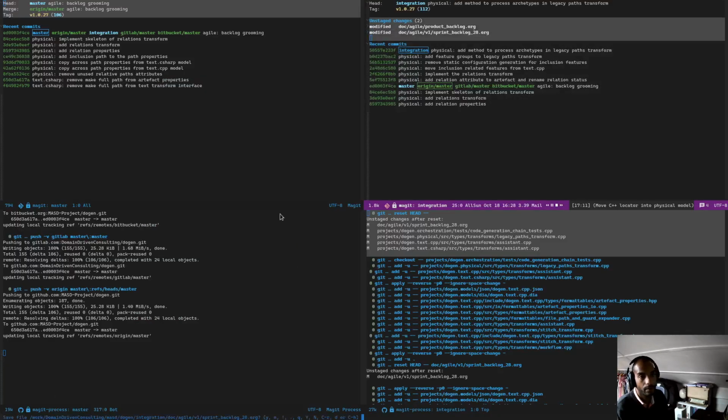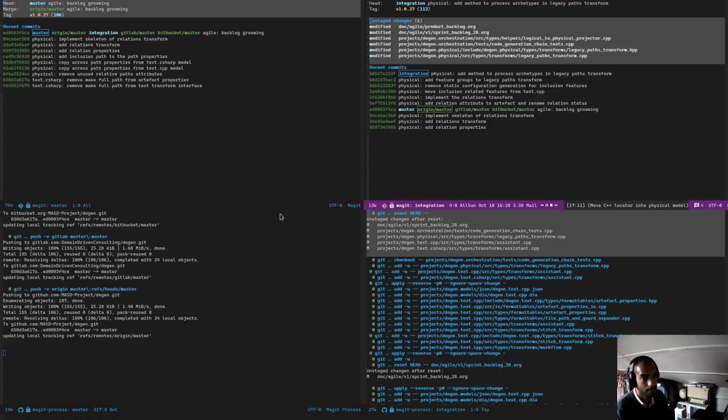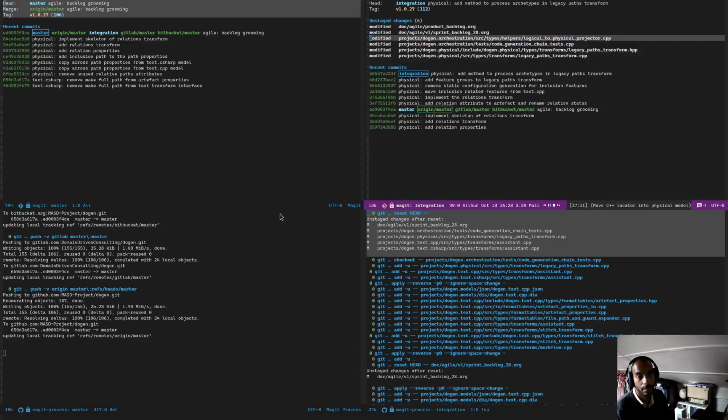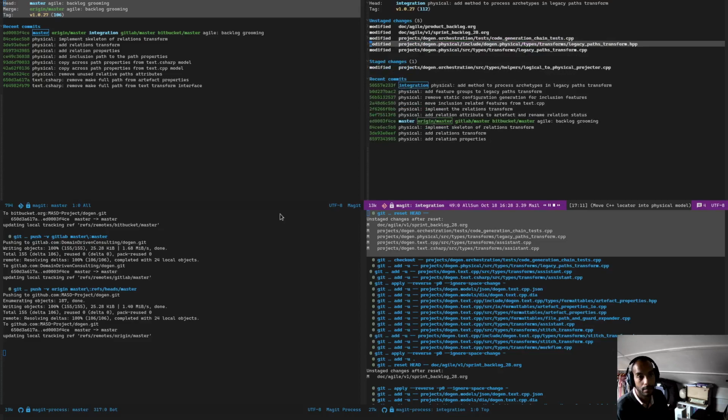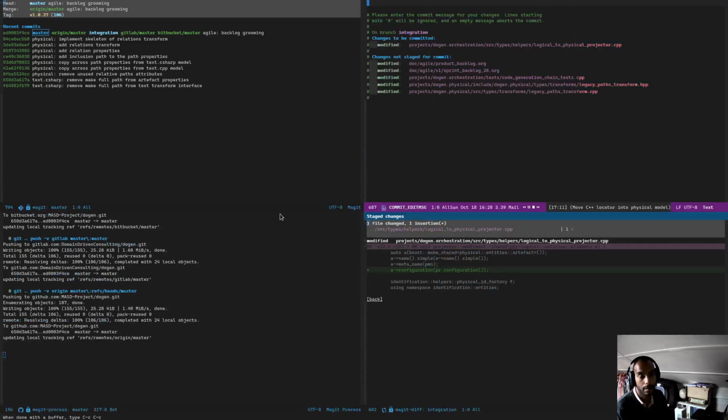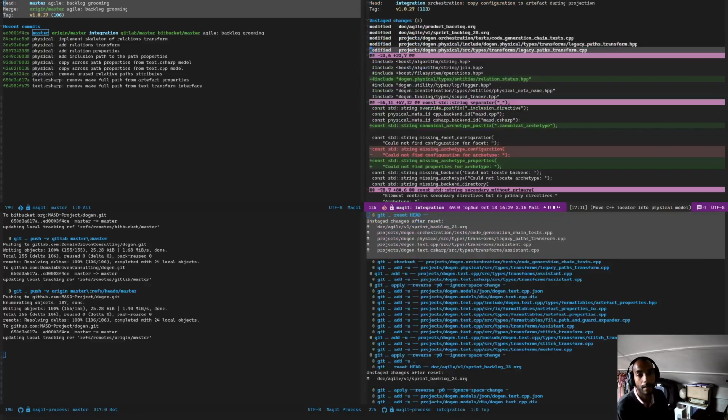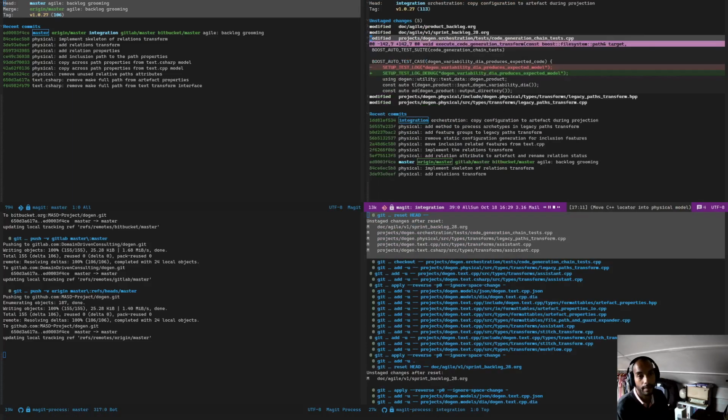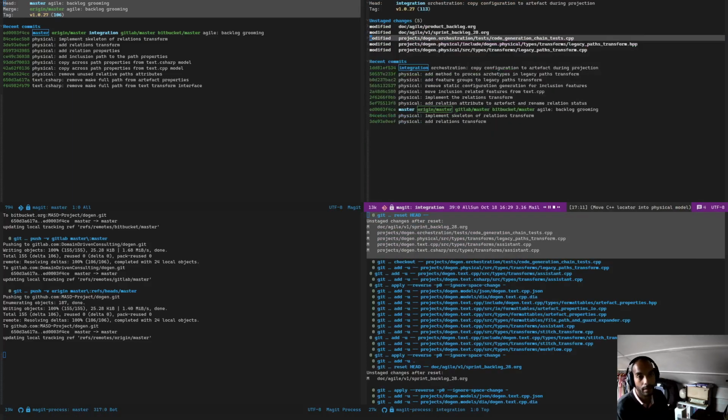And then we can return. So let's just do a few of these commits. So orchestration, copy configuration to artifact, doing projection, and we don't really care about that one.